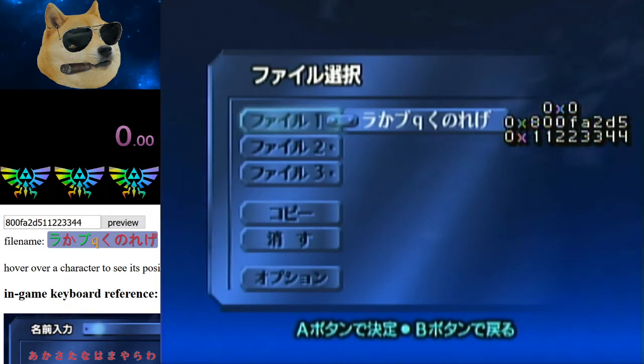So I think I've learned that much. My next step was, okay, how do I figure out how to see what my file name is? I figured that out with a website that you should be able to see in the bottom left-hand of the screen. Basically, this website takes memory addresses and converts them into characters that you can type in. I'm going to link this in the description below. That was an easy step. I just had to figure out where to go to do this.